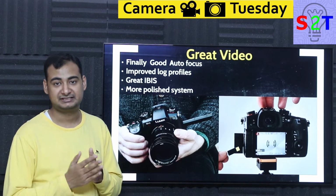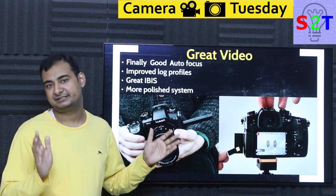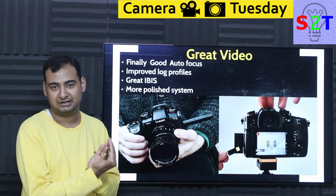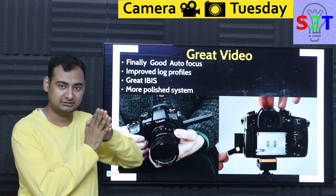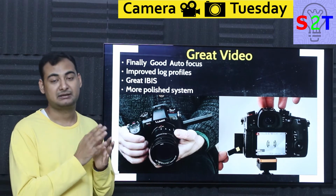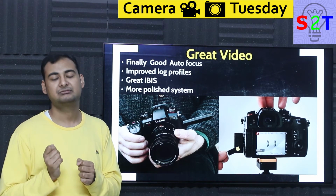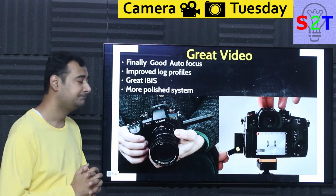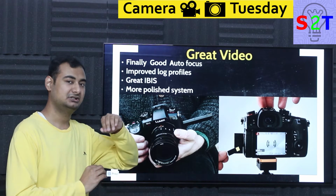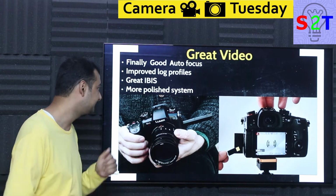You are in a scenario where things are changing a bit too dynamically, this might still hunt. So it's almost like 80 to 90% of a Sony system and Canon system, but do not expect it to actually go head to head and win. If you take a Canon system and run it for 2 hours in 2 scenarios, and take this camera for 2 hours in 2 scenarios, you will find the probability of losing your focus is a bit less with Canon. So fundamentally, at this point people can buy this camera and be happy with it, but it's still not amazing. It's just good. I can buy this and I can utilize this.